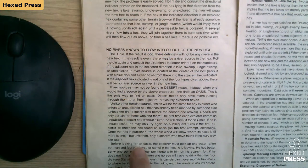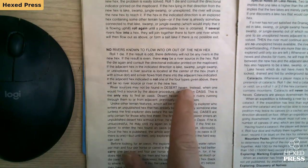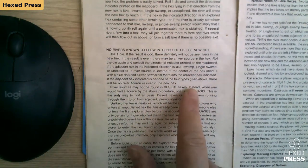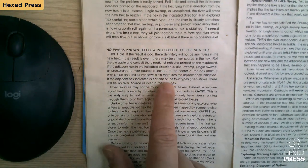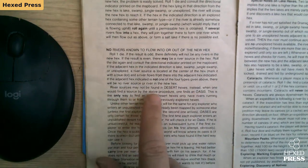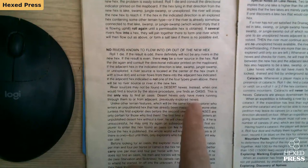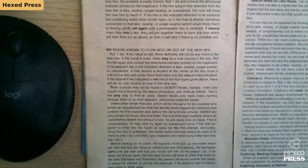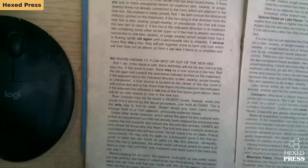Let's see. We rolled the die again and consulted the directional indicator. If the adjacent hex in the indicated direction is lake, swamp, jungle swamp, or unexplored. Okay, what if it's not? If the adjacent hex is not one of those four types, there will be no river source or river in the new hex. So it seems like you can't get a river source. How do you get one in your actual hex?